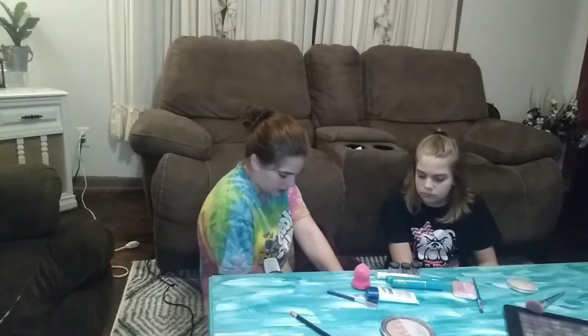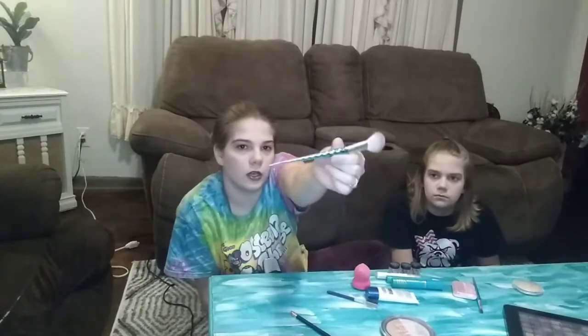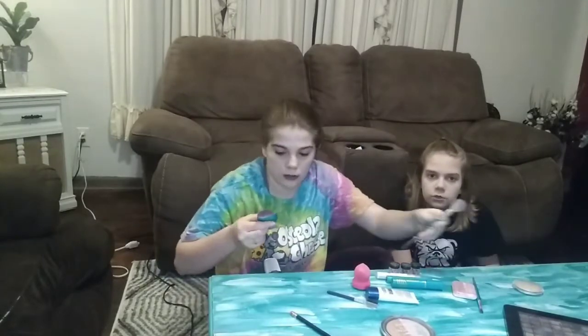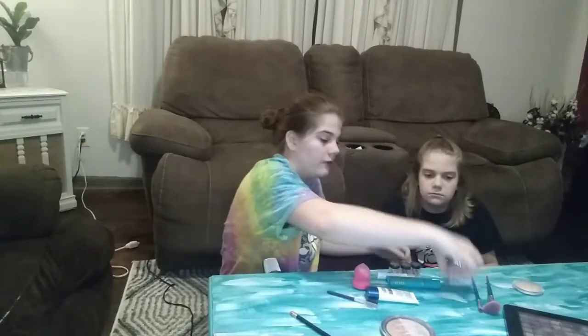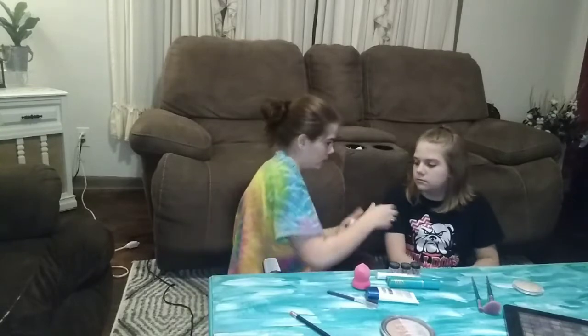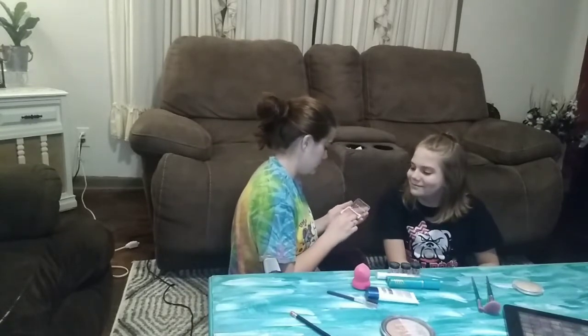Oh yeah. Also, I forgot to show you guys the brush. The brush is this one that looks like a unicorn's horn. We got it from the Dollar Tree. And then this one is a mermaid's tail. I'm going to do blush before I do highlight. Smile. And the blush is LA Colors blush.